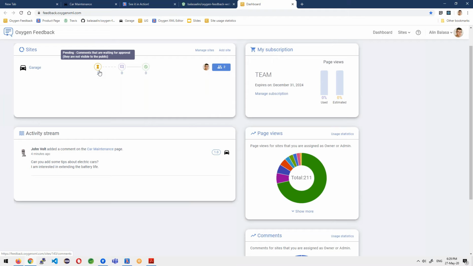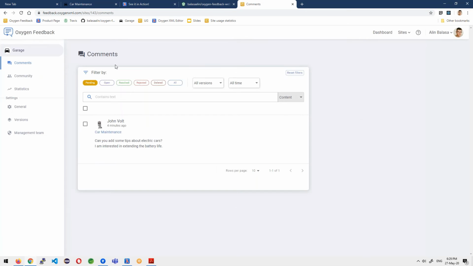I can click on this information and I am directed to the comments management page. Here you can search through all the available comments on the current site. Since we have only one comment, only this one is displayed.